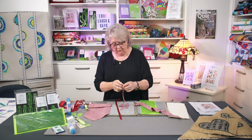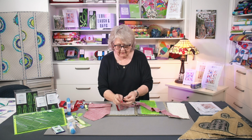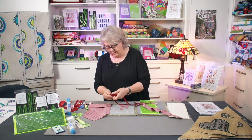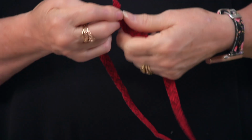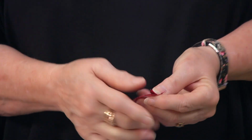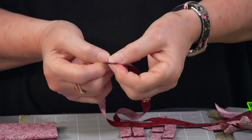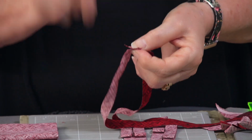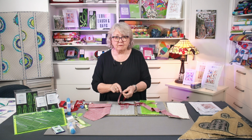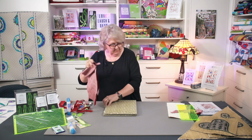But what I said before, I really don't like joining these together to make them into one long strip. Because doing that, it really is difficult to get this to come out exactly even. It's so fiddly under the foot of the sewing machine. So I'm going to make some bias now and then I'm going to show you how I would join this after I've made the bias. So we'll just tidy this up a bit.